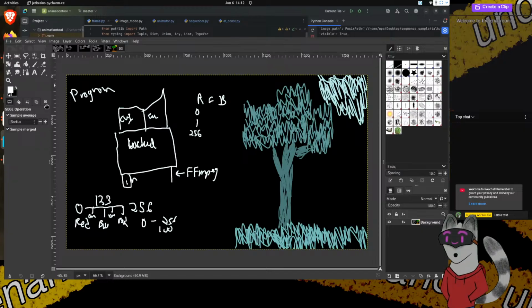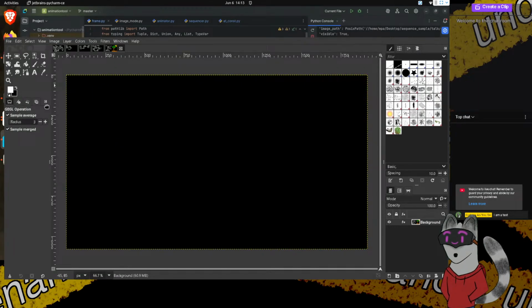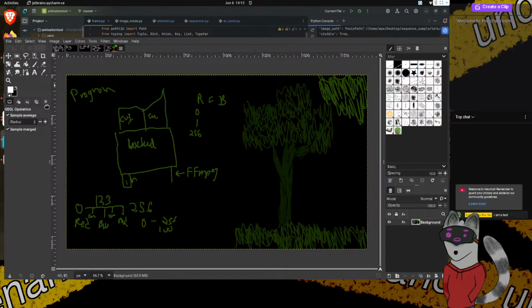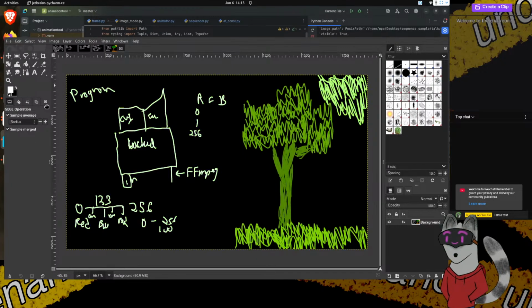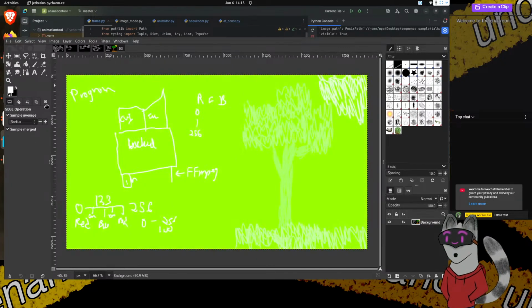So for instance, hue is right here. As you can see, as I move it, I'm going to set it to 0. There's red. I'm going to set it to 256. You can see it's red again. And then as I go through, we can change the color. Now, if I set saturation to 0, then it is all gray. And if I set it to as high as possible, then it is full on green all the way through. And then lastly is brightness. If I decrease it, everything gets really, really dim. And if I increase it, everything turns white.